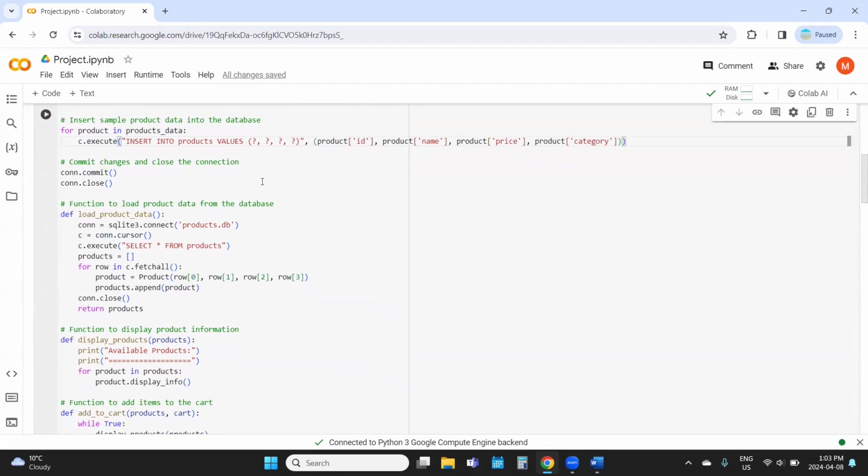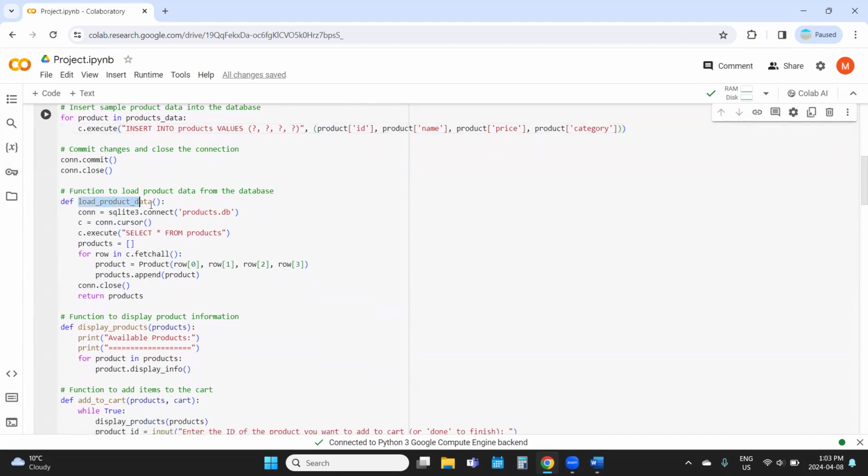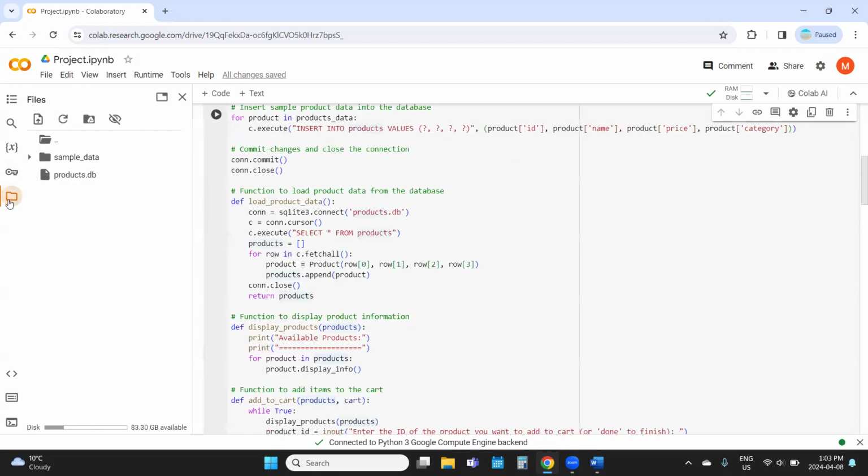This part makes sure the function to load data from the database is done. So def load_product_data is another function I made, and it connects with products.db, which is the database I made here.